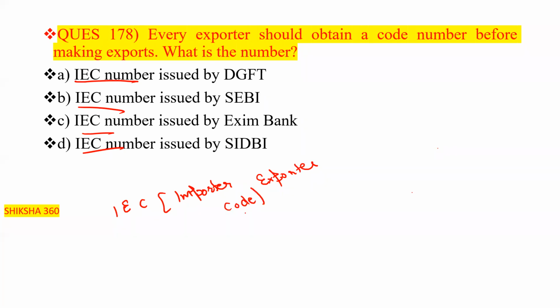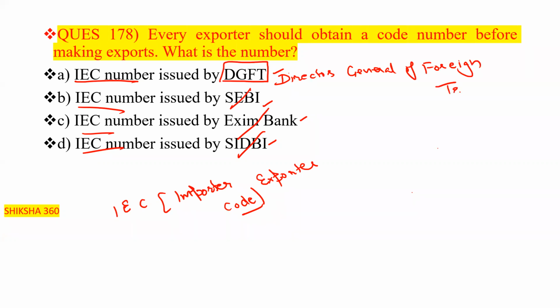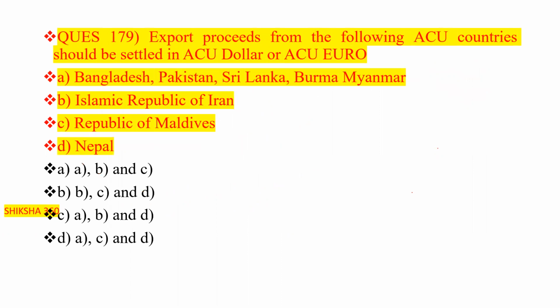And it is to be issued by DGFT, SEBI, Exim Bank, or SIDBI. Not this one, not this one. It is to be issued by the DGFT, the Director General of Foreign Trade. So please remember all these things. Very easy questions from the examination point of view. Now move to the next question.